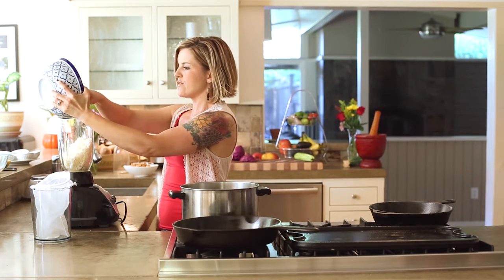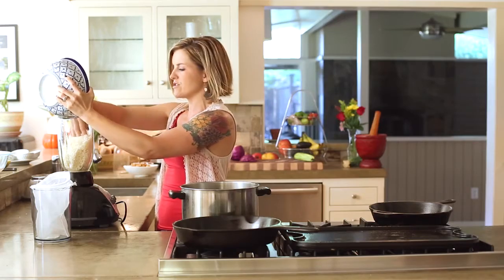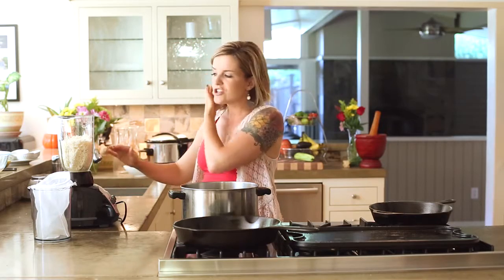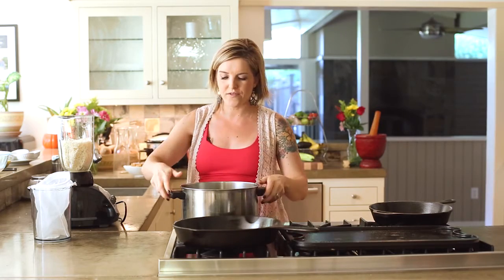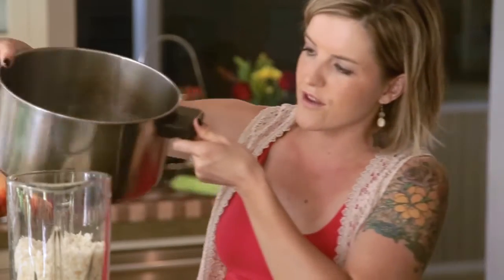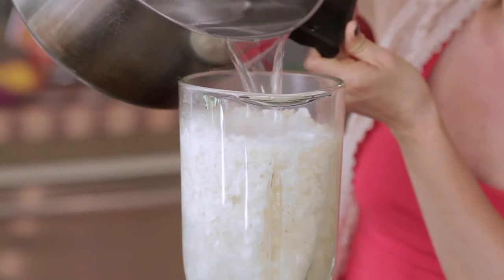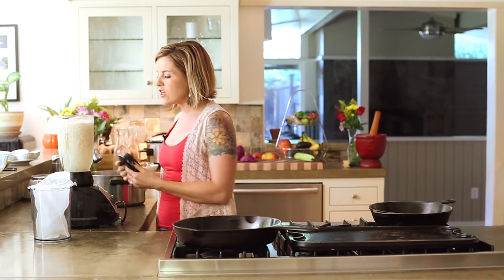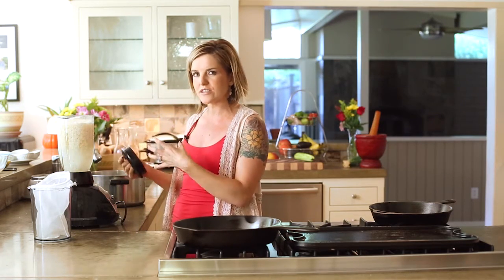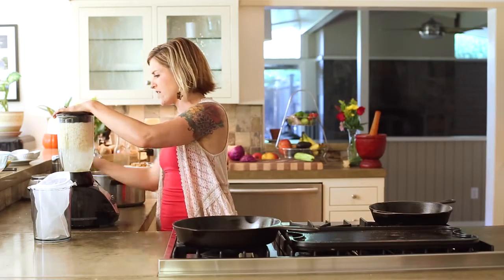And then you want to have some water nice and hot and ready to go. Not boiling because you don't want to burn yourself, but hot. And then you're gonna pour your hot water just to cover the coconut flakes. So since I've got 3 cups in here, it's gonna be about 4 or 5 cups of hot water. So that goes in right on top. All right, so we've got lots of water in there now. And then all I'm gonna do is cover it and blend it until it's a smoothie-like consistency. And I'll show you next what we do after we've got that consistency.